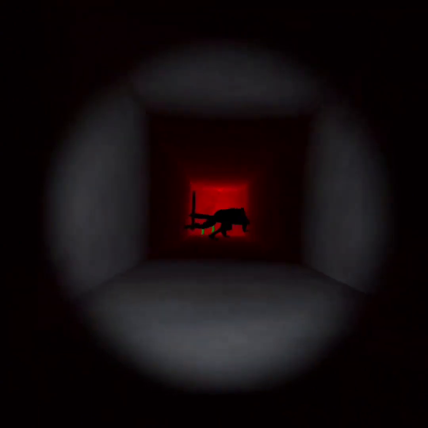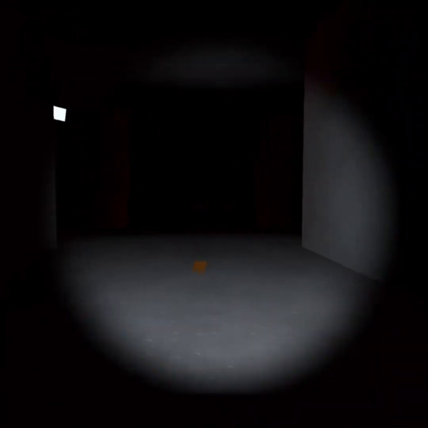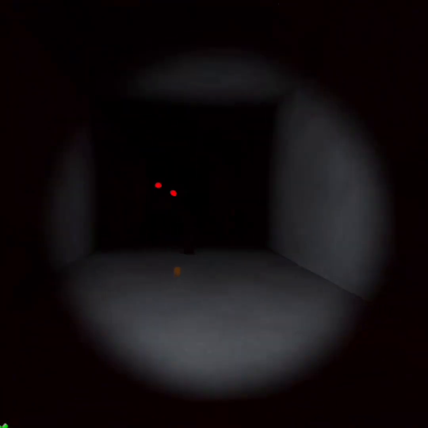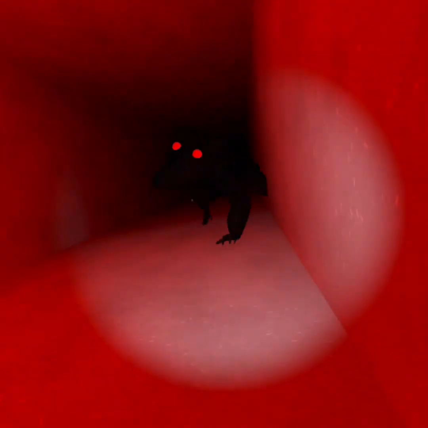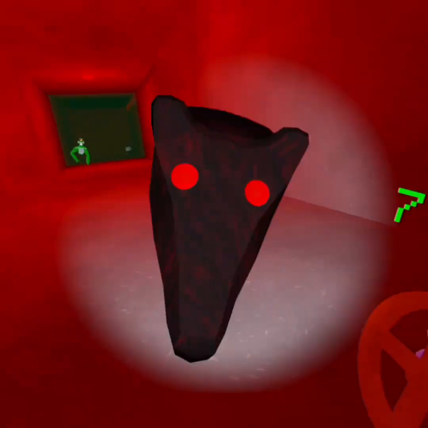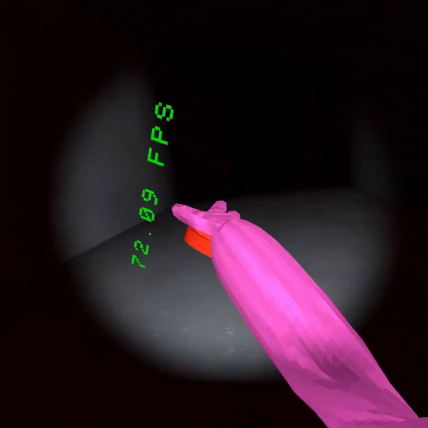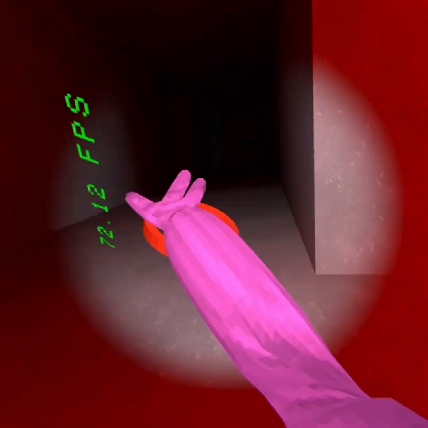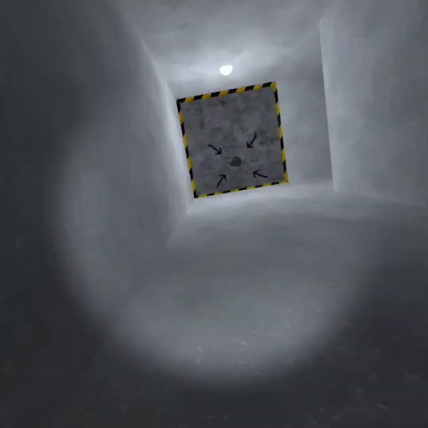Gotta break his ankles. Oh, dear God. Oh, God, my friend. Come at me, boy. I'm gonna try it. That was a terrible idea. Nope. I thought I had him. Dude, I swear, I feel like my arms are about to fall off.